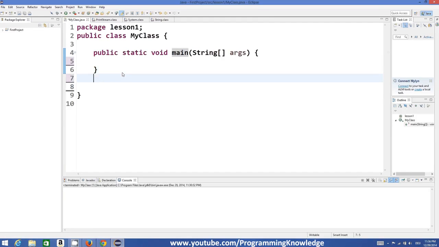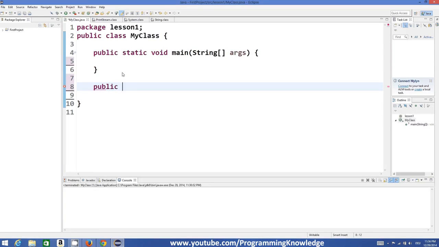So first of all, let's see what is the basic syntax of a method. We first give the access specifier to our method, which is public, like this, and then static.